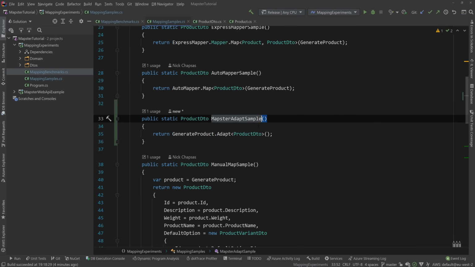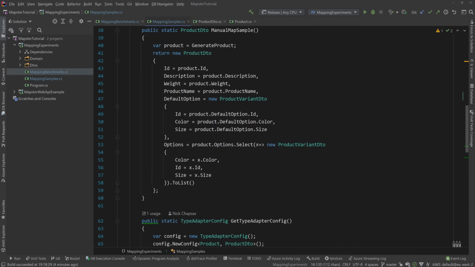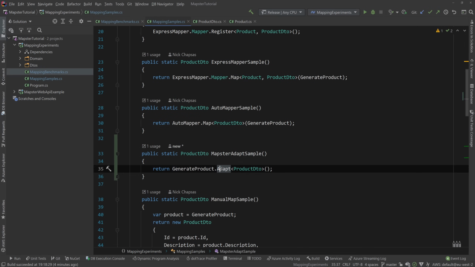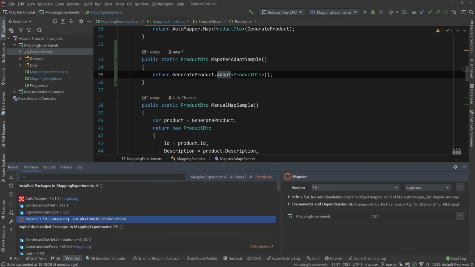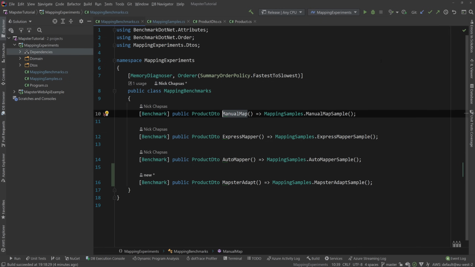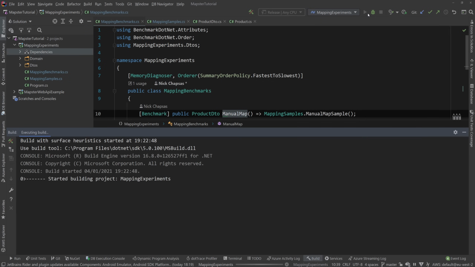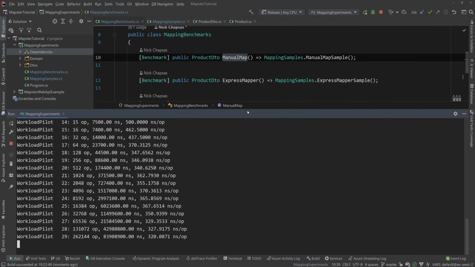So I'm going to run this. And again, we're not using this thing that exists up here. Forget about this for now. I'll just have it so I don't spend much time writing code. All I have is an extension method that Mapster, which is a package you can find under the name Mapster here, version 7.0 is the one I'm using now, is providing. So back to the benchmarks, I'm going to run this. Let's wait for a second and let's see how Mapster performs out of the box.